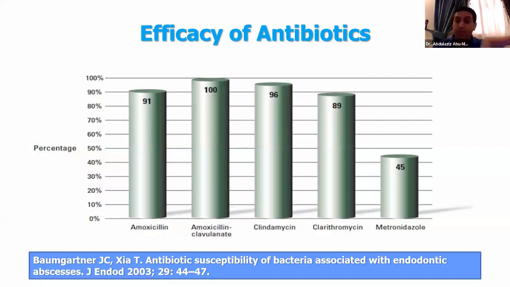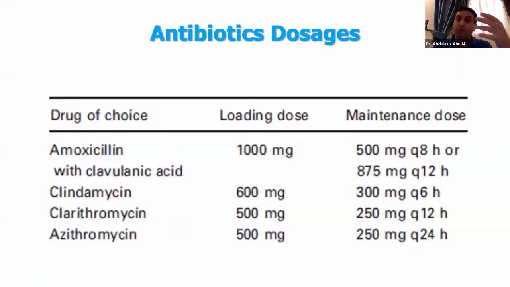That's the one, if you want to take one out of all the antibiotics, don't use it. It's a lousy drug. It has the most side effects, and it's the drug that interferes most with other medications. You might use it, or combine it with amoxicillin. It will give you 100, but I don't need it. Amoxicillin with 91% is much more than enough. So your best choice, the first choice to go with, is the amoxicillin. If the patient doesn't recover in 2-3 days, then you might go for the amoxicillin with the clavulanic acid.